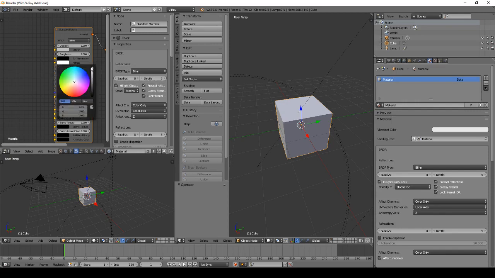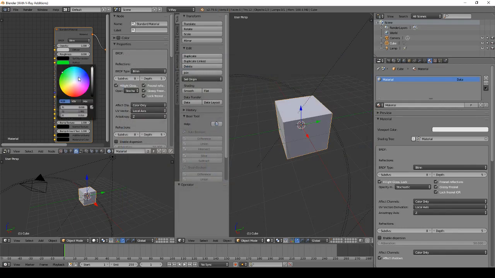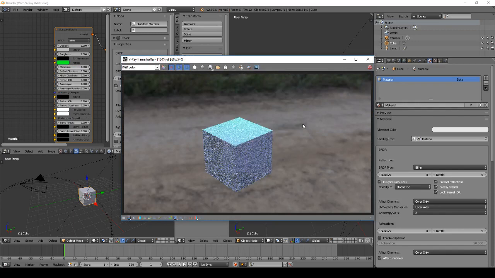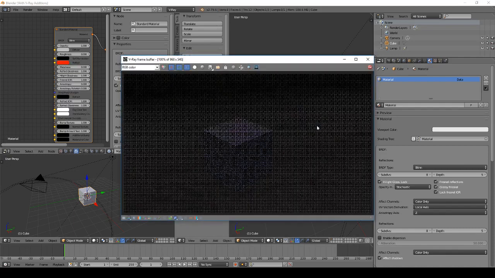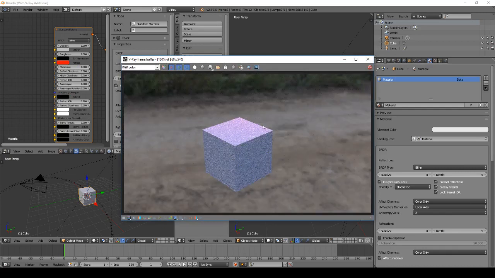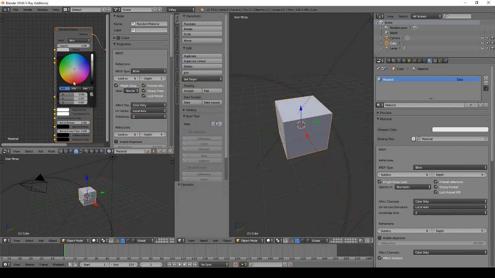Reflect is the color of the reflection. You will notice, let me see, let's make it red. Yeah. So this is the color of the reflectance, and you need to differentiate between the diffuse and the reflect.